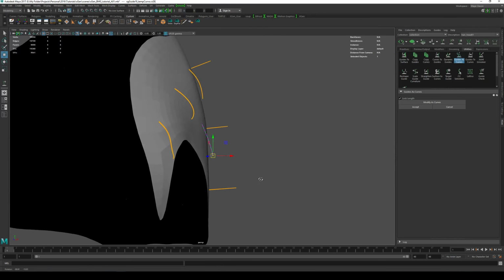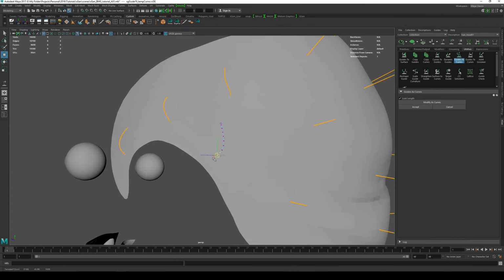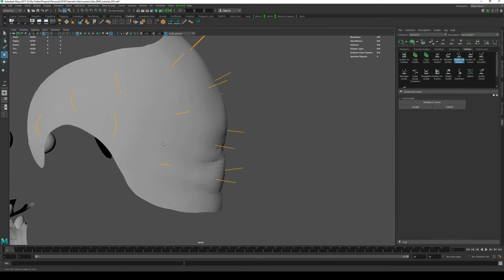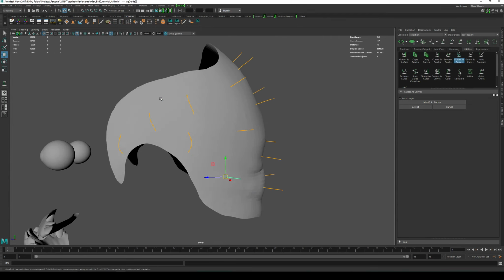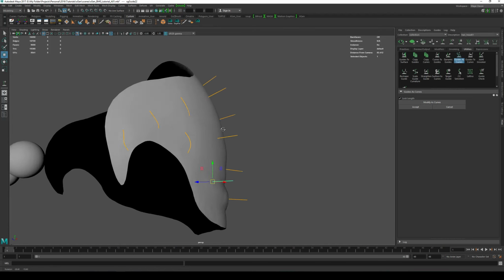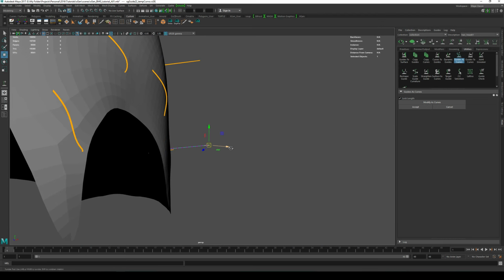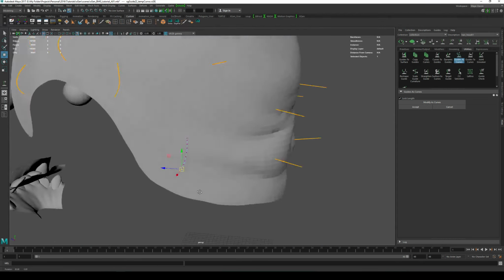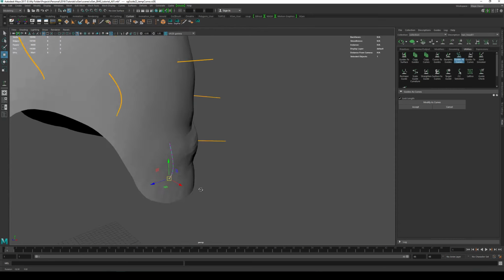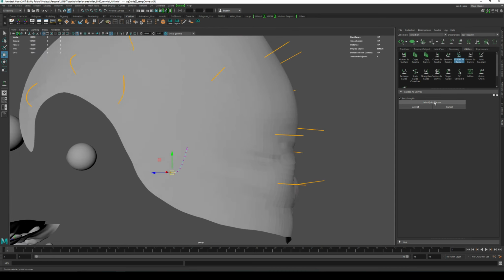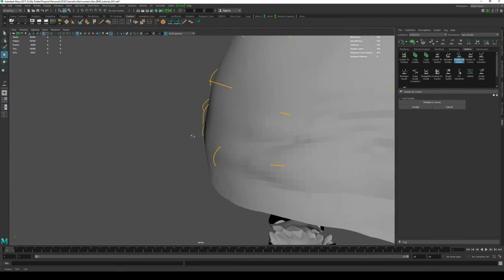Just keeping in mind what the reference looked like, and even having the reference on your other screen is a good way to go, so you can see how the flow needs to be. With so few curves, you may think, oh, that's not much control. You can add more curves if you want to. I just found that having fewer curves will give you a more natural look, and it'll be much easier to address problems and issues. So I'm going to have this one coming in here, and you can see I'm just changing the camera angle to change how I'm looking at the curve.